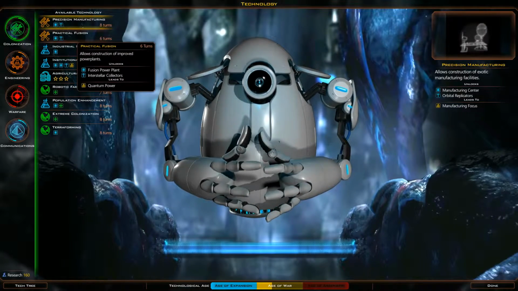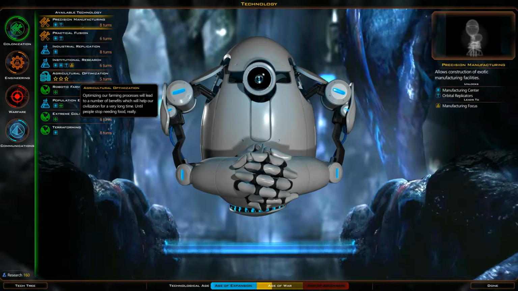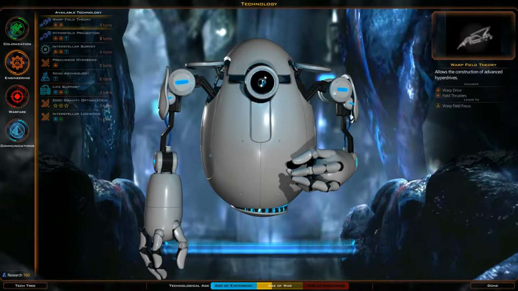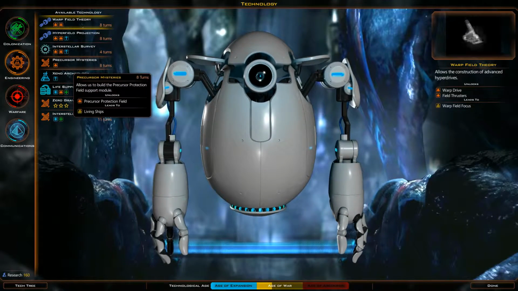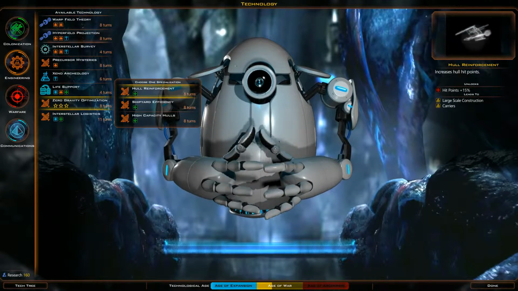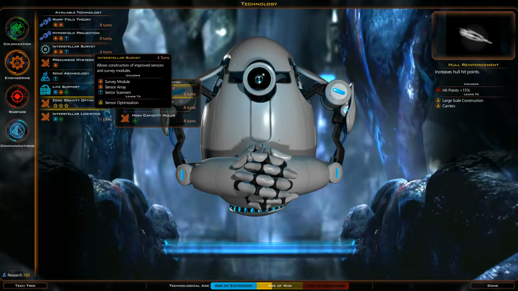If I feel like I can get away with it, despite the penalty, then I might continue further. So, let's see. More food, less maintenance. What is this? Oh, reduce maintenance of farms. So, maintenance is another way I can try and get my income going again. So that's something I need to be mindful of. And I did look at all these before. I don't think there was anything that stood out that I care about right now.